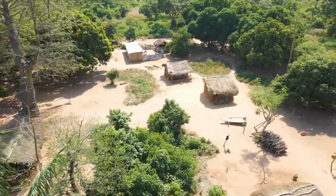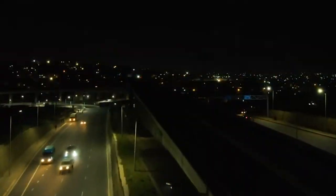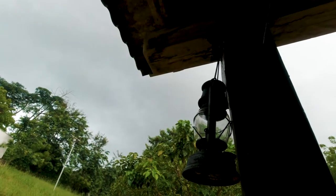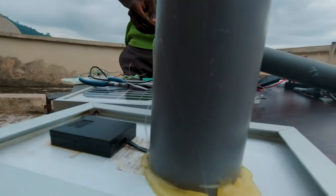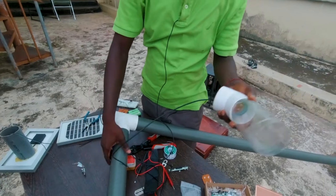In many parts of Ghana, especially in rural areas, having access to electricity is a big challenge. Some rural communities still live in the dark today, making it difficult for students to study at night, among others. However, it gets exciting to know there are people who are working hard behind the scenes to help bridge this gap.